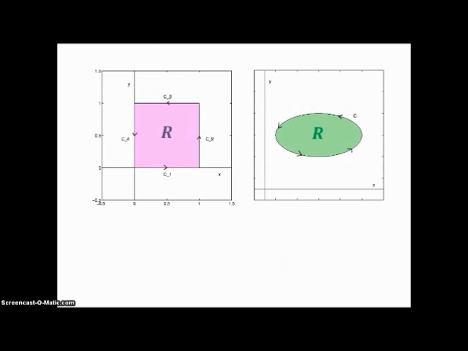Now here are 2 more regions. Which one would you want to use a line integral on, and which one would you want to use Green's theorem and integrate over the area instead? Well, the first one you'd want to use a double integral and integrate with respect to area, because otherwise you're going to have to do 4 separate integrals. The second one, however, has just a single nice positively oriented smooth curve, and it would be easier to use the curve than to figure out a formula for the region.